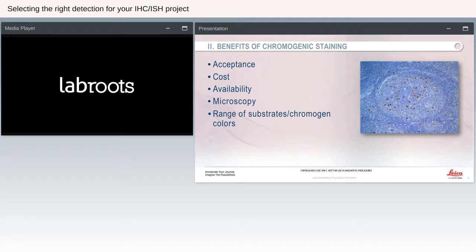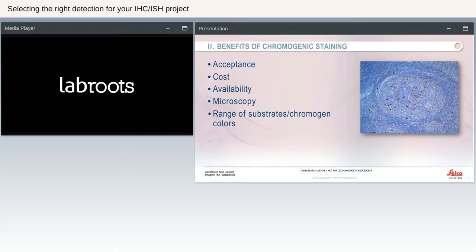Now we'll get into the differences between the two main detections we're going to talk about today. So, the chromogenic staining. Chromogenic detection assays first and foremost are the predominant detection technology in clinical settings, and primarily it's just like what we're looking at right here in this photo, the DAB diaminobenzidine substrate with its familiar brown color. This is still widely used in research immunohistochemistry as well for assay development and proof of concept.